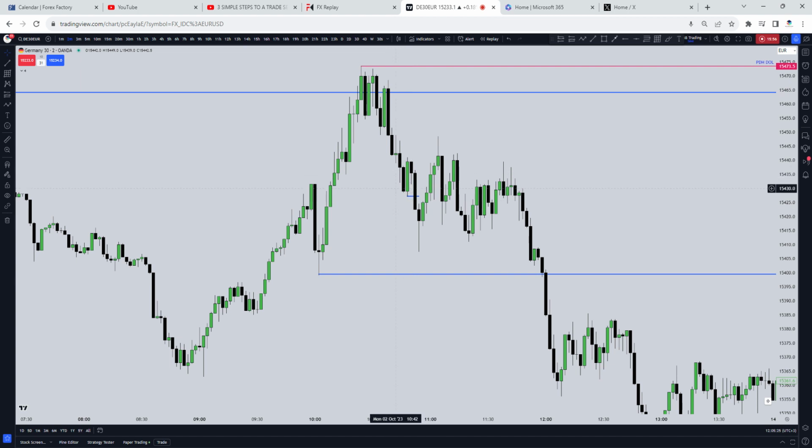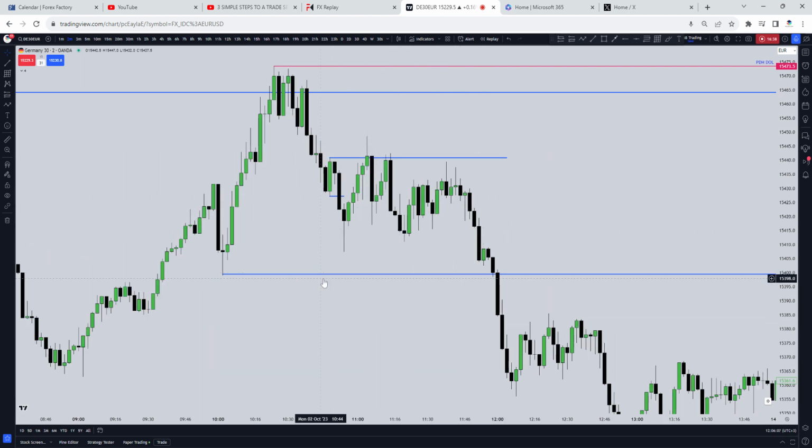Now, in my own case, when I see this, I wait for price to show me what they want to do. And then something else happens. I was expecting price to break this high and then I buy. But look what happens. We didn't break it. We actually offered a Turtle Soup or a grab of liquidity. So many SMC traders use this as a breaking structure. That's okay, but when you come to SMB, we do not call this a breaking structure. This is a Turtle Soup or a grab of liquidity.